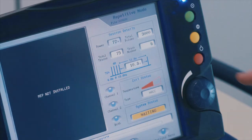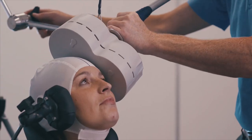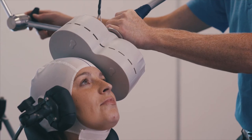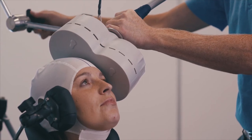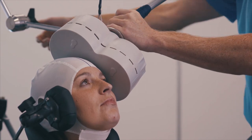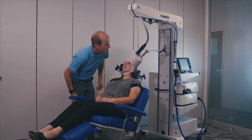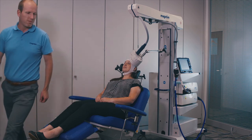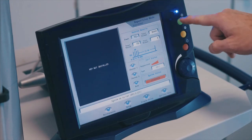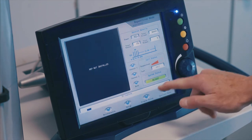To pause the treatment, press the red stop button. Do not leave this screen when the treatment is paused. If necessary, adjust the coil to alleviate discomfort — more information on this is given in the operating manual. Coil position should always be rechecked before resuming treatment. When you are ready, press the green Run button to charge the system, confirm if you want to resume the paused session, then press the yellow Trigger button to resume the treatment.